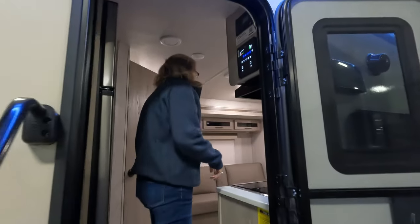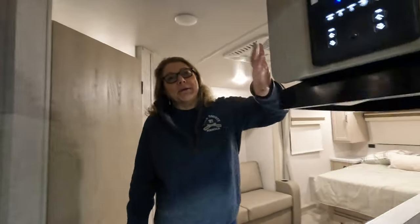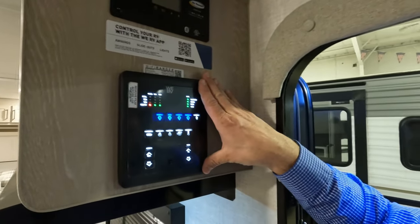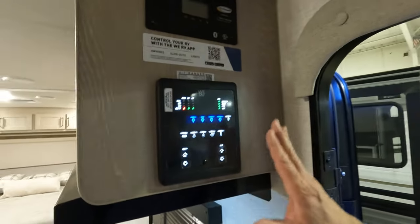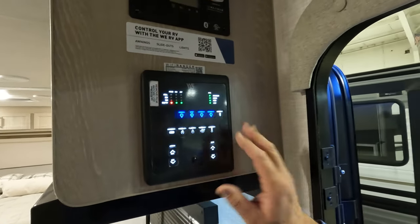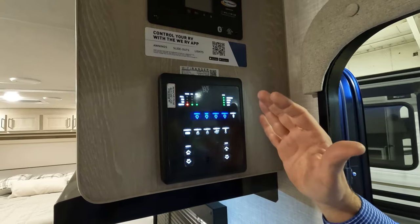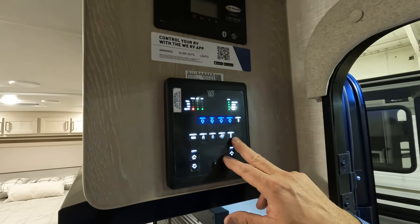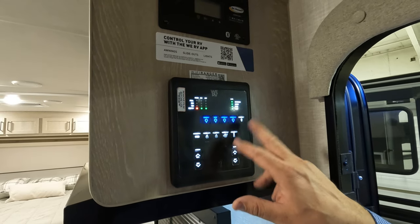So come on in. Tony, you want to show them the panel here? Sure. Alrighty, so real quick here, the WeRV panel. I really like this new style panel. It has a motion sensor here. So when you're walking by, it'll actually light up, which is nice. And here's your controls for your awning, slide, of course, your water heater, water pump, etc., tank heaters.